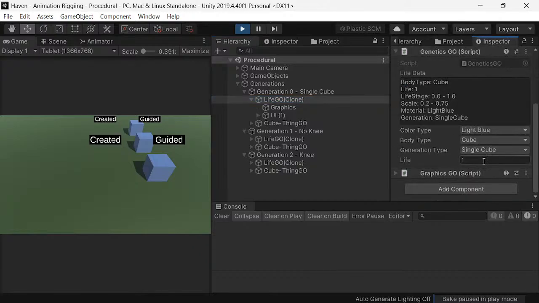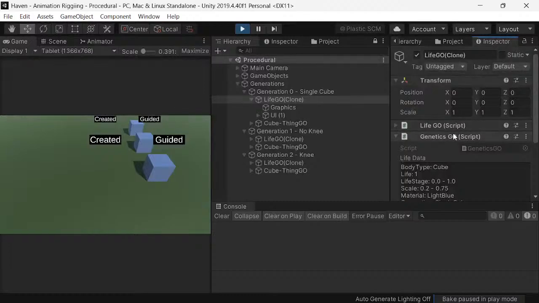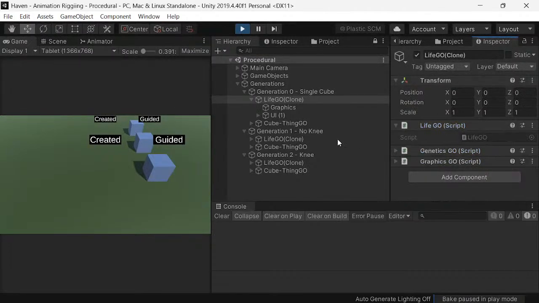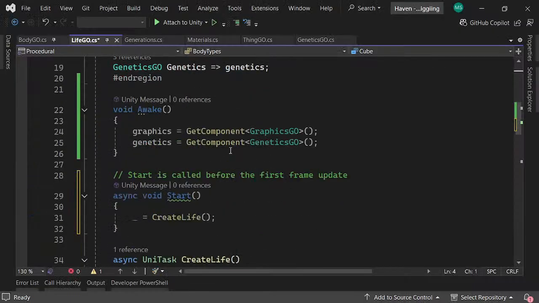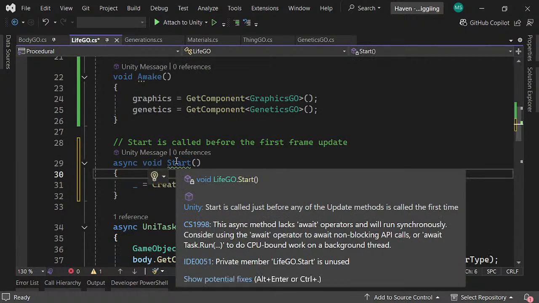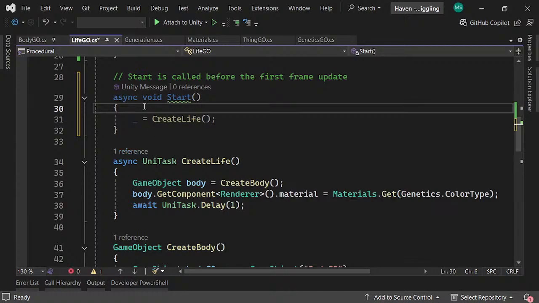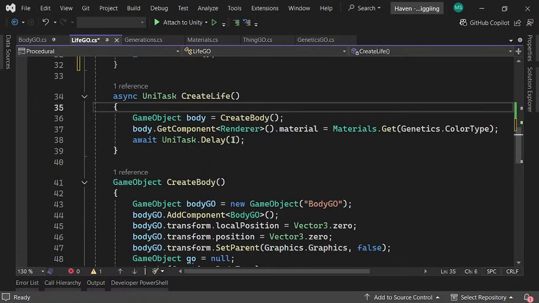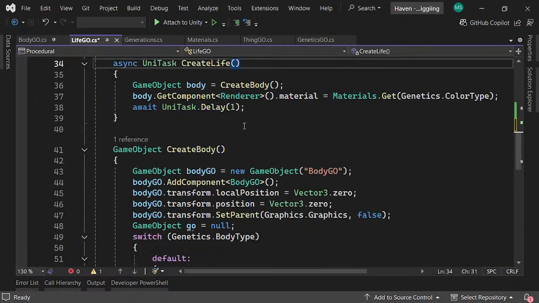So your light blue cube, single cube, life is one. Yeah, you're fine.